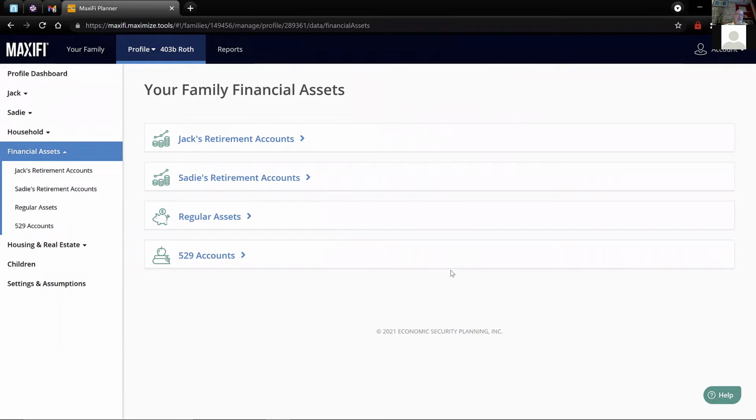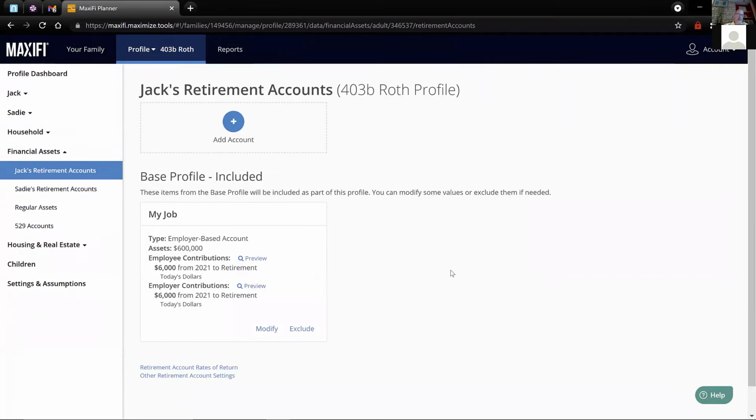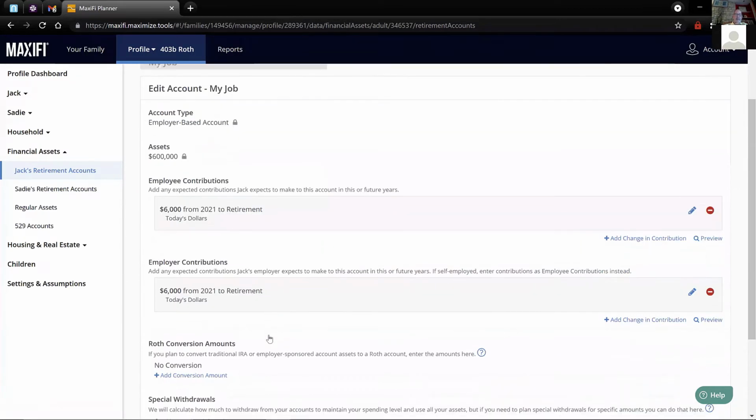This is a clone of the base plan. I'm going to go into the retirement accounts, and I see that my employee contributions, maybe I'm not even maxing those out. We'll talk about that later if we have time. But I have 6,000 of employee contributions going into the traditional 403b, not the 403 Roth. And the thinking there, of course, is that we're deferring our taxes to a period in our life where we're in a lower tax bracket. But let's test that theory.